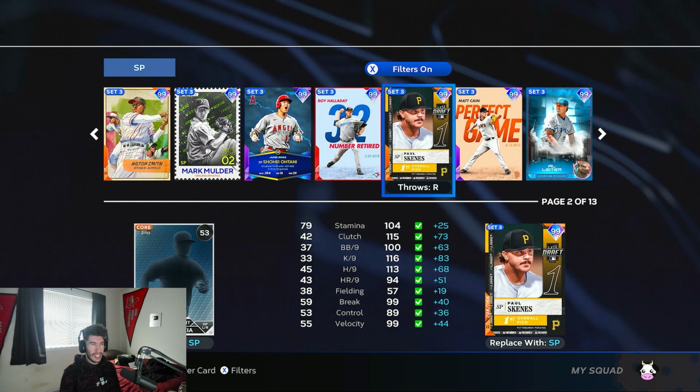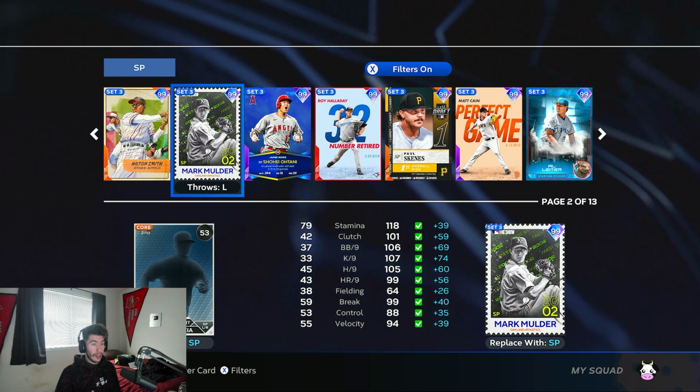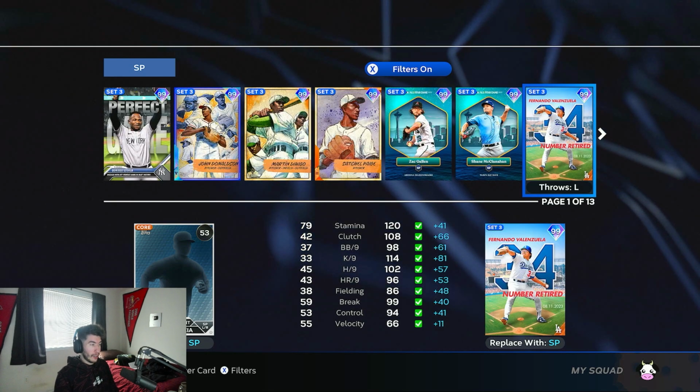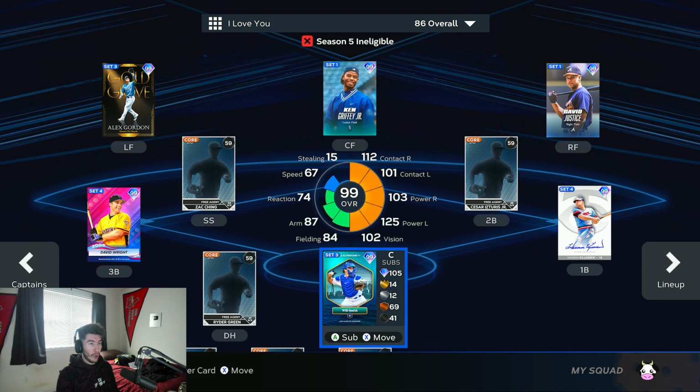And set 3, this was definitely the highest set for 99s out of the first 3. Way more 99s in here, especially the pitching from set 3 than we had from sets 1 or 2. And I've never used this Milestone Valenzuela card. I got to get him in that rotation. And now we're going to set 4.